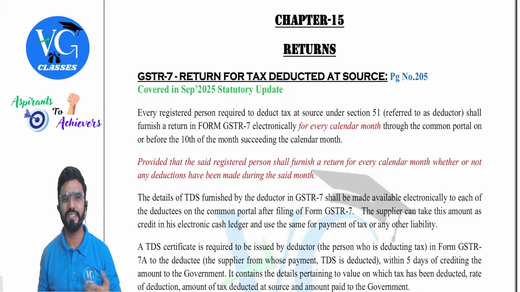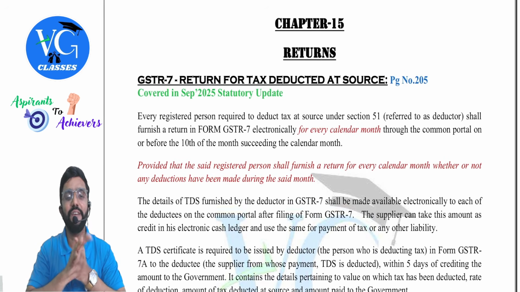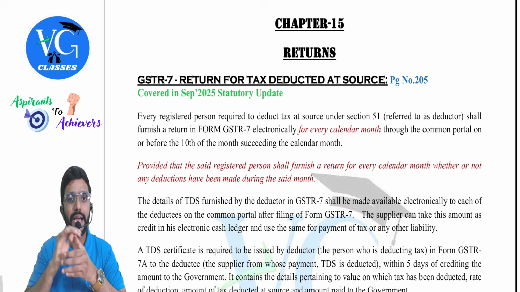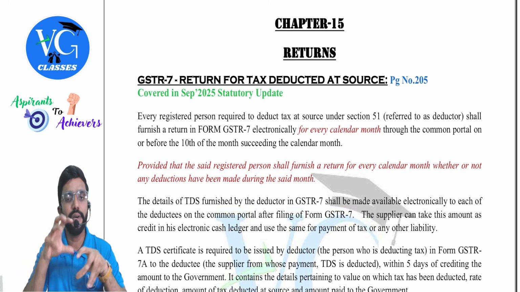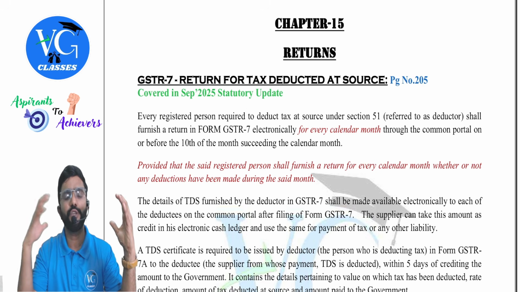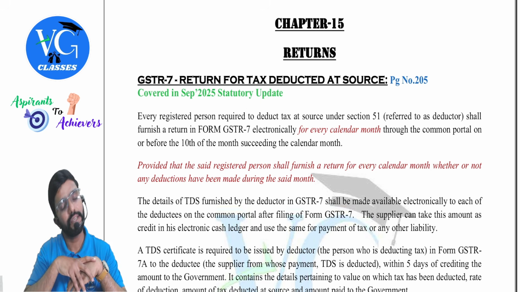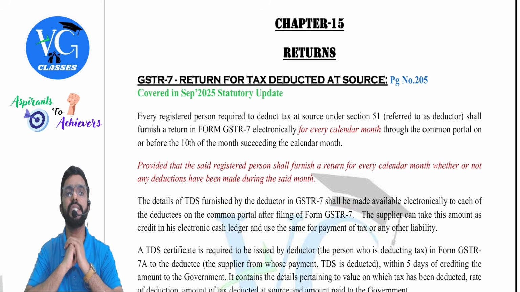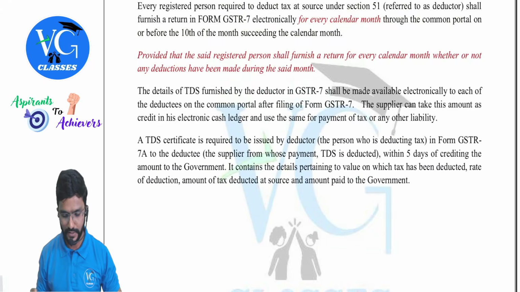Clear? So as per this, what is it, sir? Let me repeat it. Okay, take it. Another time I am repeating. So whenever a person is supposed to deduct TDS under section 51, he has to file GSTR 7 on or before 10th of next month. Assume in a particular month, he didn't deduct TDS throughout the month, that is from 1st to 30th or even 31st. He didn't deduct any TDS. Should he still file GSTR 7? Yes. Now he has to file GSTR 7, even if it is nil GSTR 7, guys, within 10th of next month. Got it? Yes, sir.